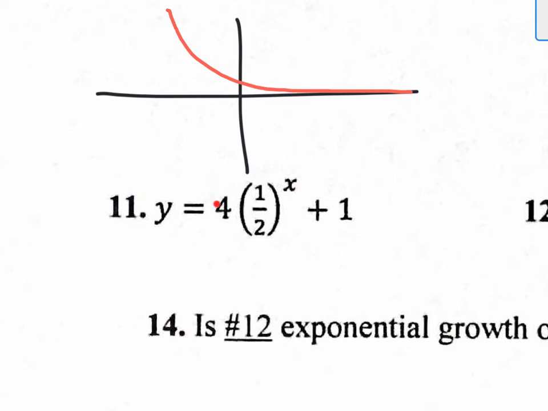If your a value were negative, it would flip, right? It would reflect over the x-axis. It would be like this. But it's not negative, it's positive. The only thing that 4 does, it causes a vertical stretch, but it's still going to look in that same manner right there. Okay, it just might be a little steeper. But either way, it's still going to be opening in that same manner.